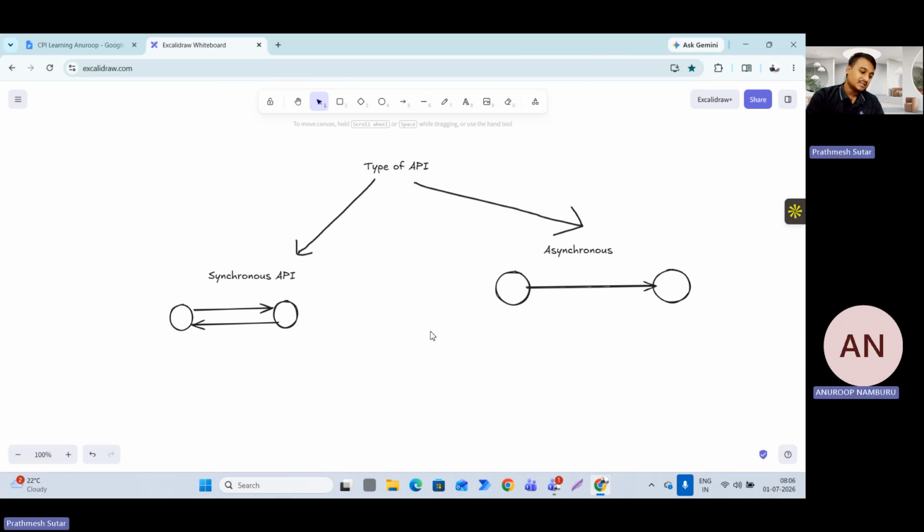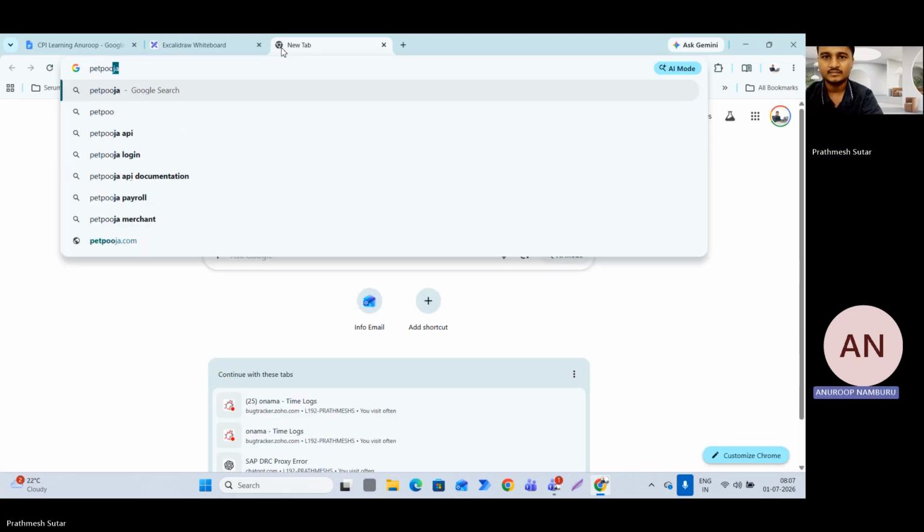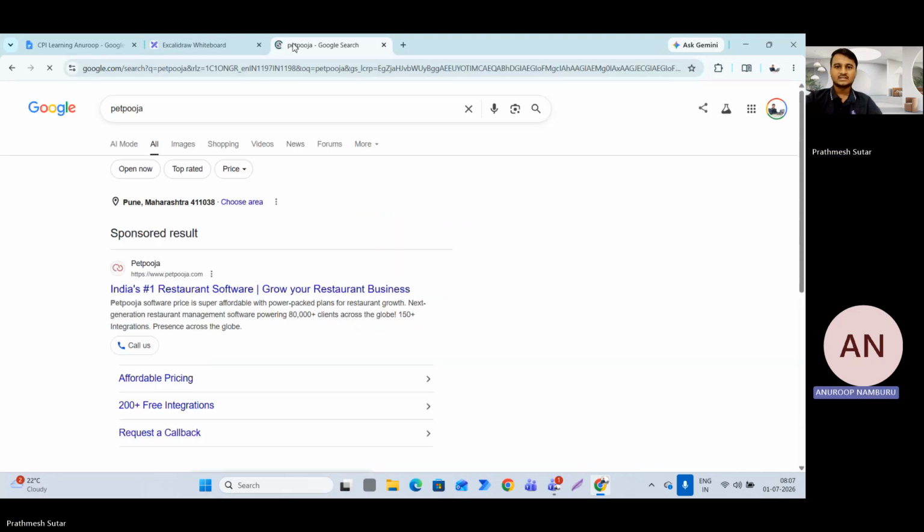So see what Zomato is doing. Any restaurant might be having a system with themselves. They have a menu card. The same thing they have managed to put in their software. Basically, so many restaurants in India use a software called Pet Puja. Have you ever heard of it? It's a restaurant software, Pet Puja.